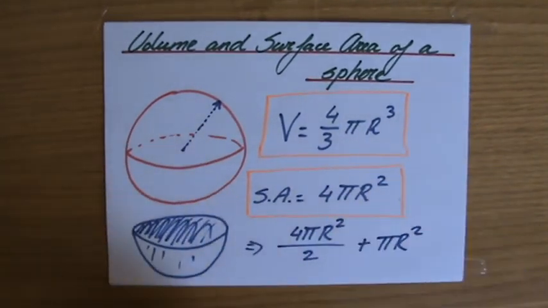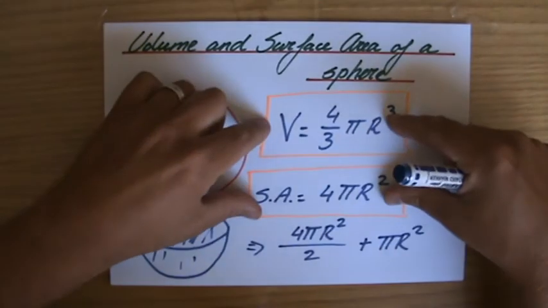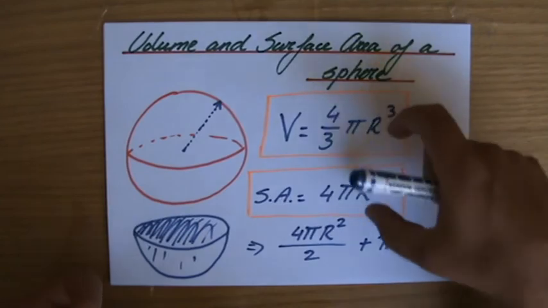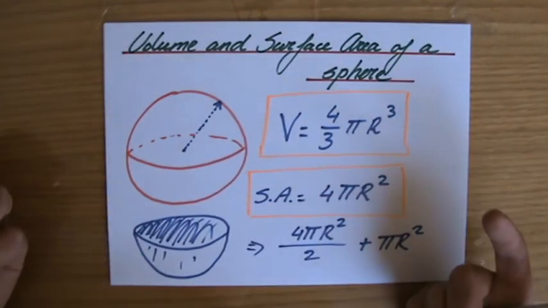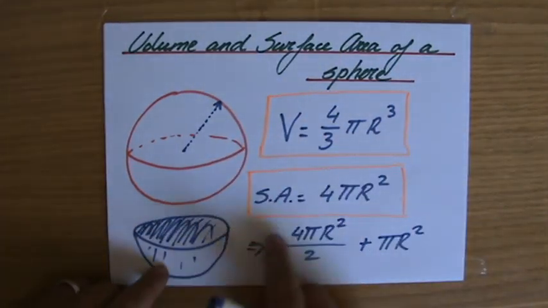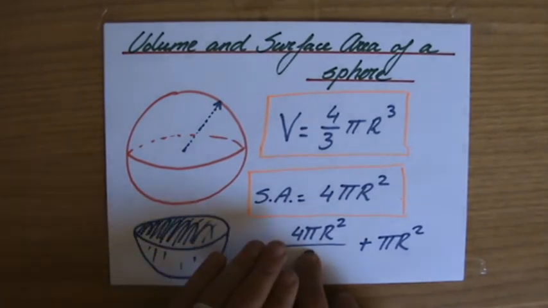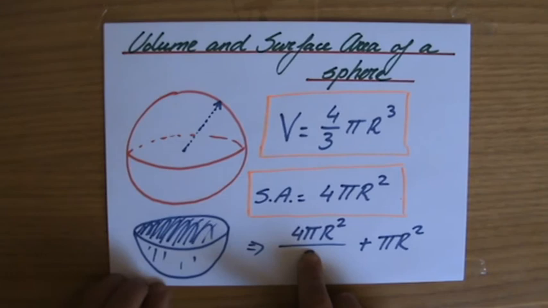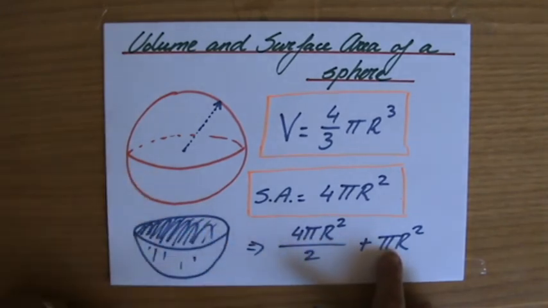So although you do not have to remember these formulas, you still have to be able to analyze them critically, look at the situation, what is going on? A hemisphere, so divide it by 2. But when it's a solid, so it's not empty, then I have another circle there at the surface, plus pi r squared.